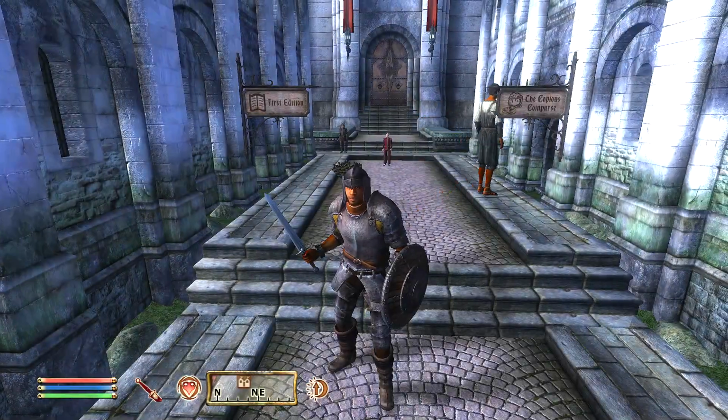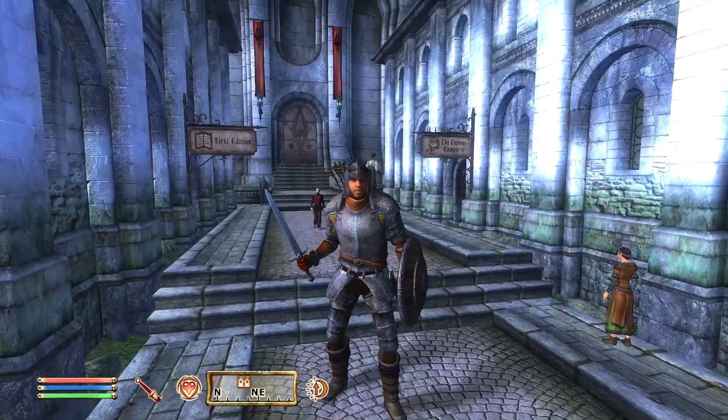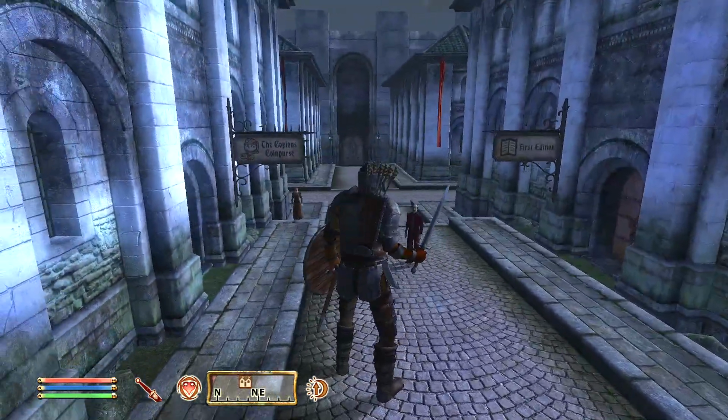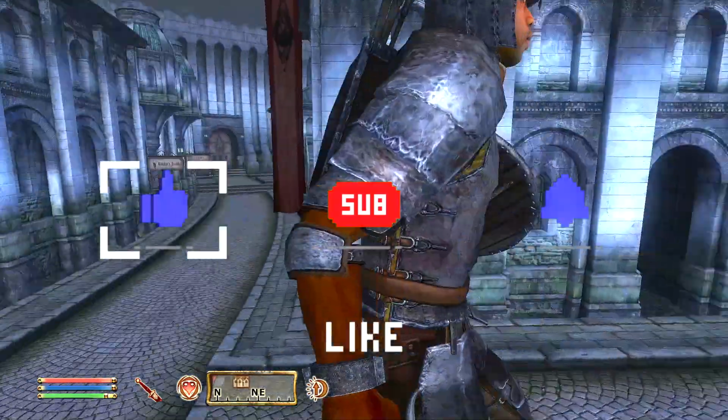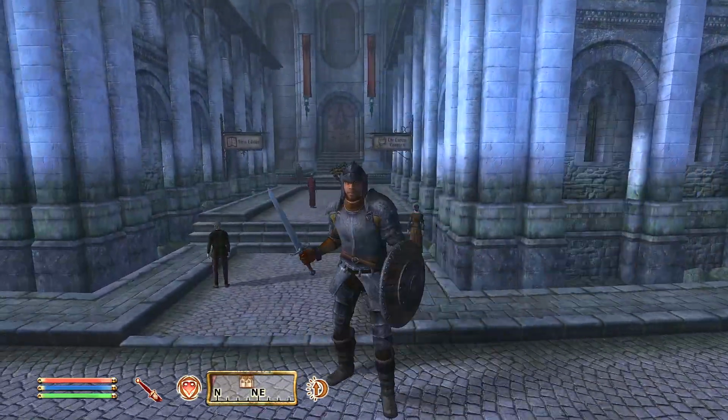Are you a fan of Oblivion mods? And if you are a fan of mods, how would you like to be able to create your own Oblivion mods without needing any sort of prerequisite skills or any sort of 3D modeling software or anything like that? You can create some pretty basic mods for the Elder Scrolls 4 Oblivion pretty easily.